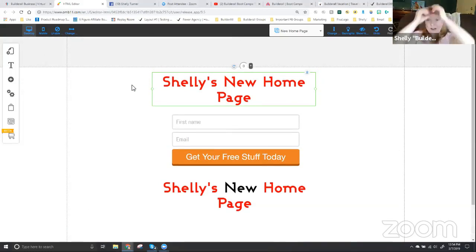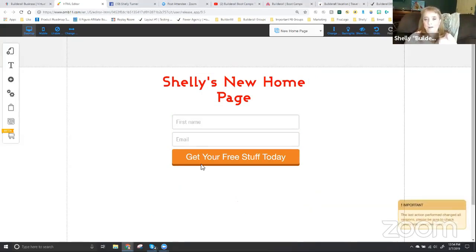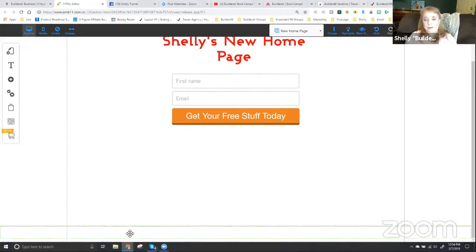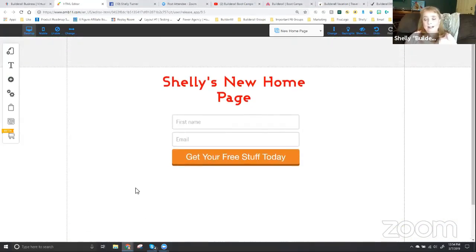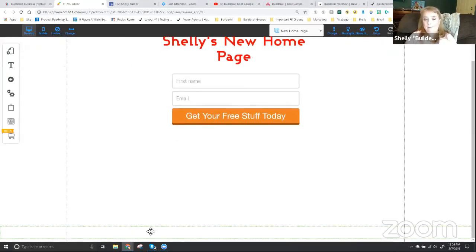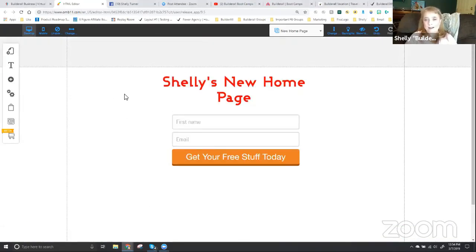One more thing that I want to make sure you understand is that when we talk about our pages and the page structure, remember we've got the header, we've got the body, and we've got the footer down here below. When you're in a layout, every single page has the same header and the same footer, but the body of the page can be individualized, right? So if I go to a different layout, I can have a different header and a different footer. This is important to remember because you may have pages you do not want the same layout set up.